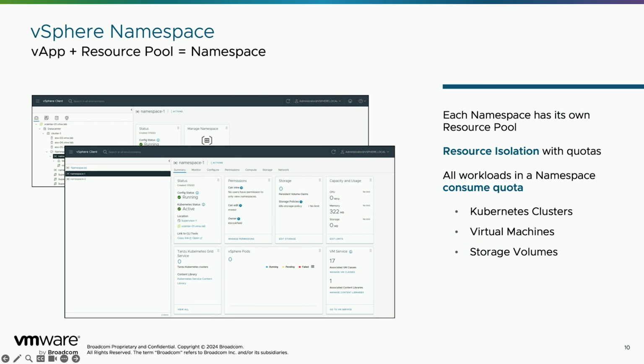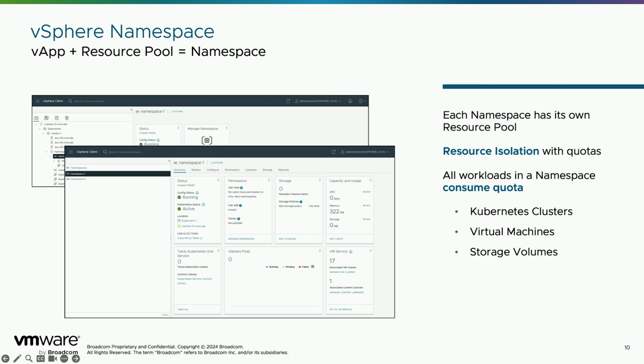That then gives us the concept of a vSphere namespace, which is similar to a resource pool in vSphere. In fact, part of the construction under the hood is a resource pool where we're able to create envelopes for our developers to deploy resources into, separate those at the network level, and apply quotas and policies to them. Our developers can then create virtual machines and Kubernetes clusters within those namespaces.